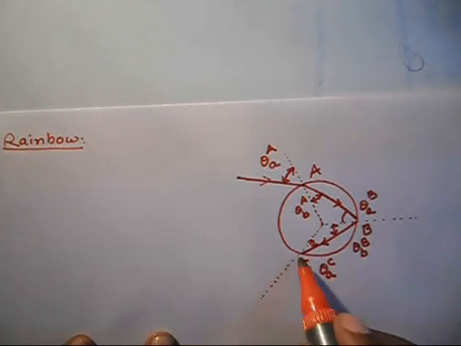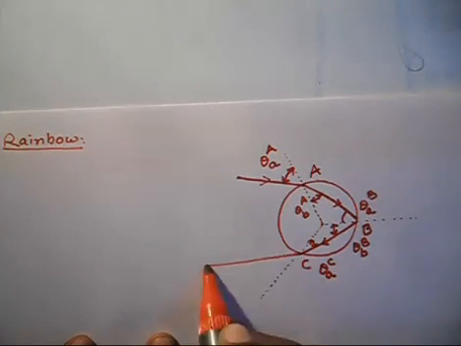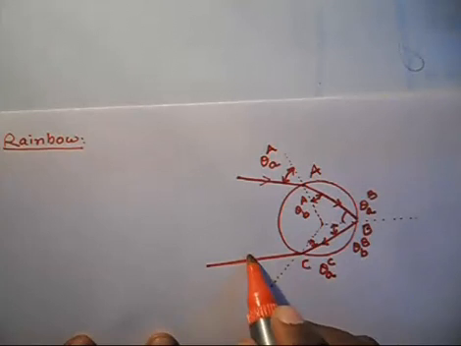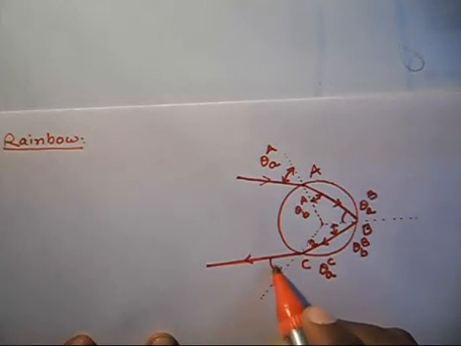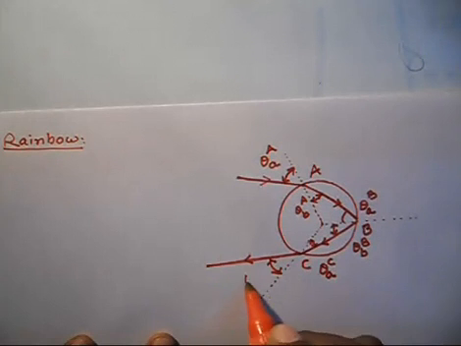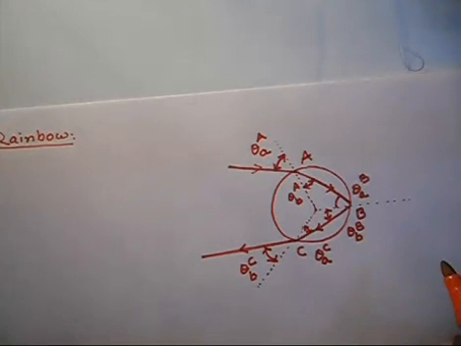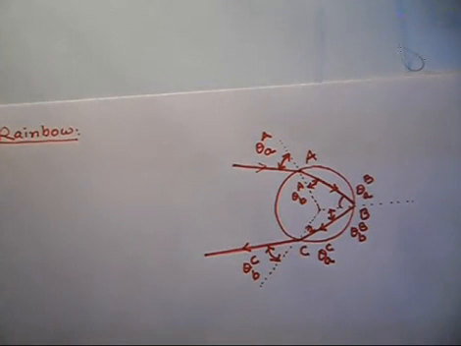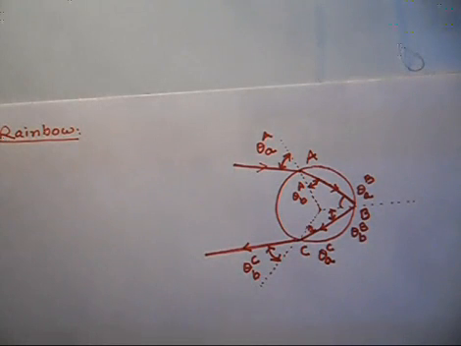Now finally the light ray again deviates from the normal, so it goes something like this. Of course this is not horizontal. This angle is again called theta B at C. So these are the diagrams that are given. If the angle is incident at any point, we call it subscript A. If it is going out, we call it subscript B. If it is coming at point B, we call it theta A at B, and if it is going from point B, we call it theta B at B.